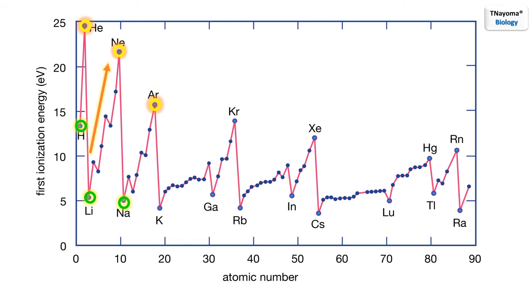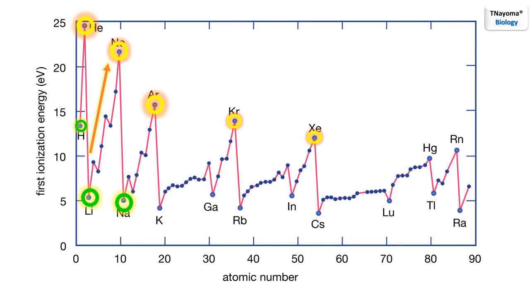When you think about the noble gases, helium, neon, argon, krypton, xenon, you can see that compared with elements like lithium and sodium, those noble gas elements need higher amounts of energy. But there is also a decrease in energy when you go from top to bottom. When you start from helium, it is the highest energy. If you think about neon, argon, the energy is decreasing step by step. So let's see what the general trends are here.